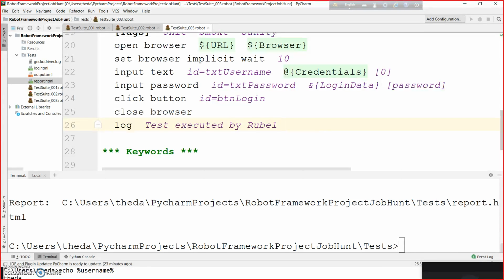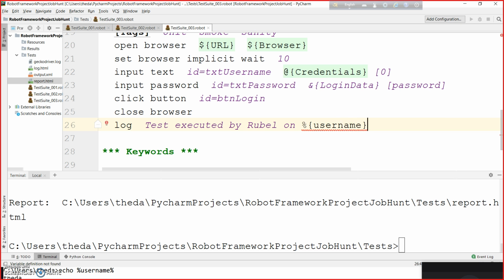And on the operating system, this is an environment variable. You can say Rubel, and on is what? The computer you're executing the test on. Maybe just say username.